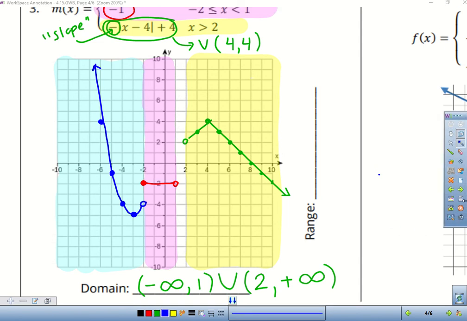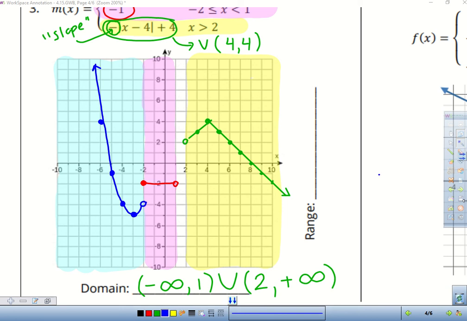So let's talk about the range. This can be a little tricky for people. Range is the lowest that the function goes to the highest that the function goes. Now this looks like the lowest point of the function, but what do you notice over here? Keeps going to negative infinity. It goes to negative infinity. So the blue didn't help us go to negative infinity, but the green did. It helped us go down to negative infinity, right?